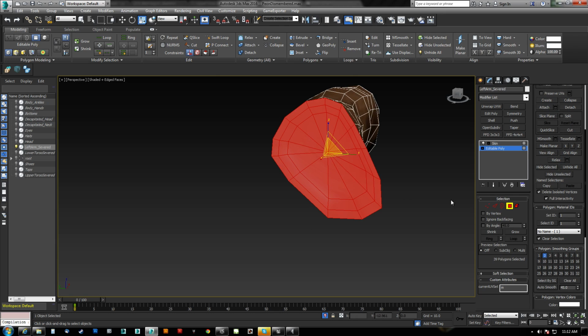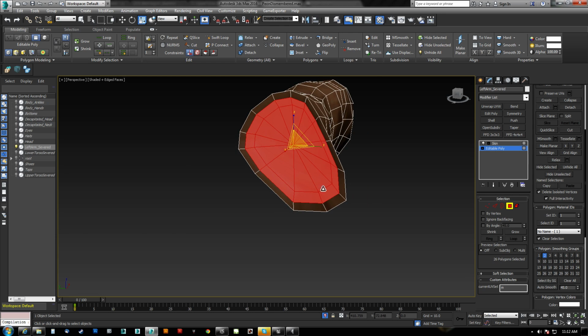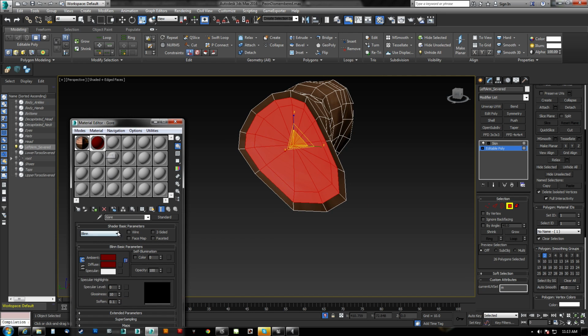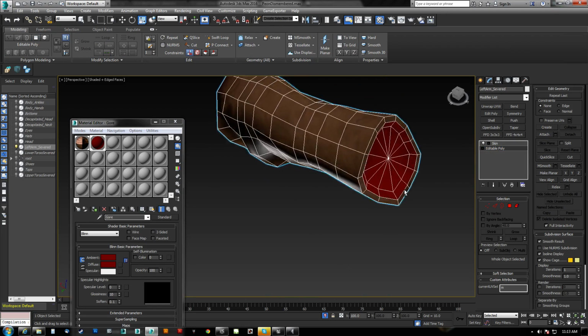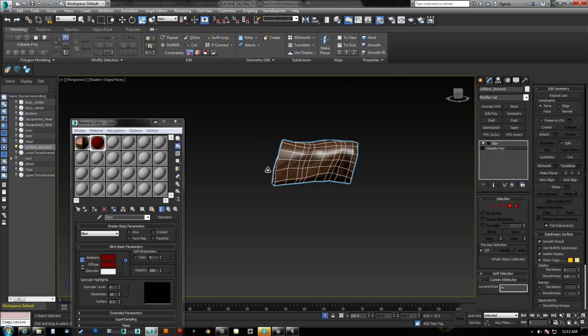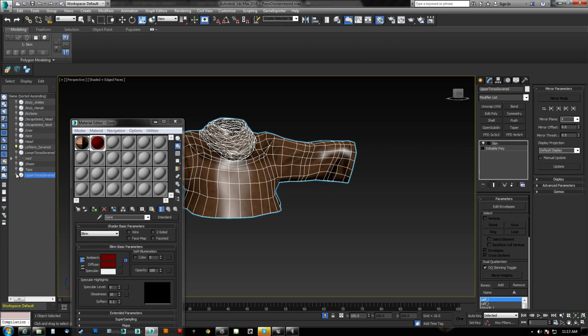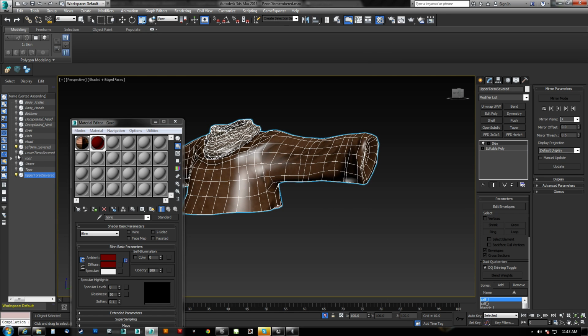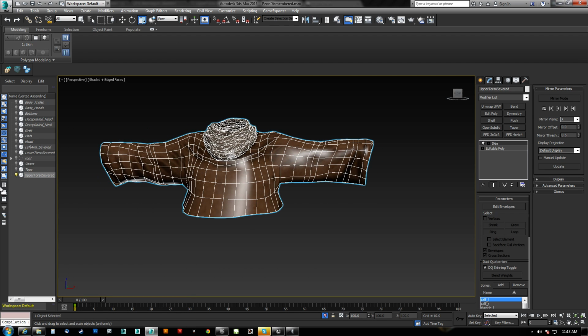Okay, and then we'll hit shrink one more time, and I do have a separate material here called gore. We assign that. Okay, and that's it. That's all I did. Now you can put a texture on there, you can do whatever you want, but that's the very simple way to do it. And you can see that the upper torso is still intact if I hide the severed arm here. Alright, so we need the torso, and then we have the severed arm.